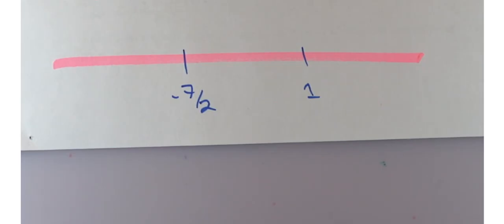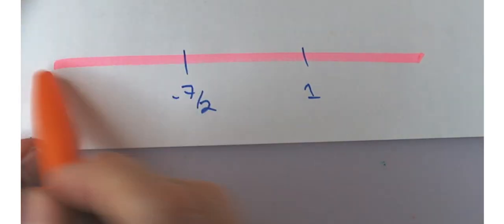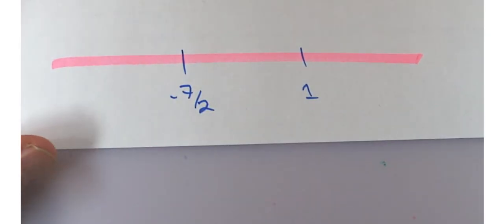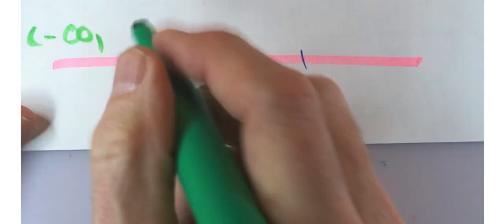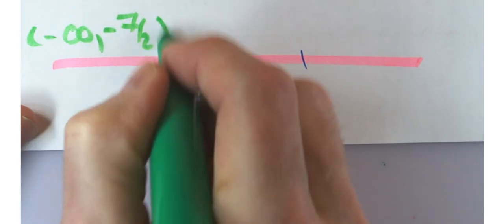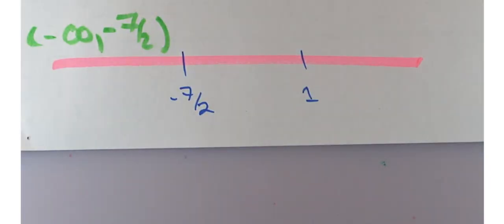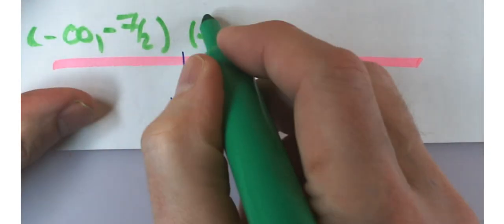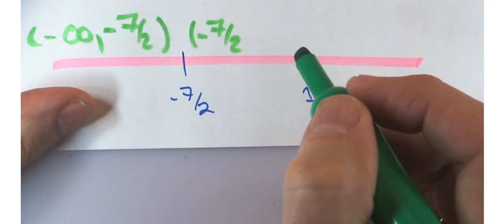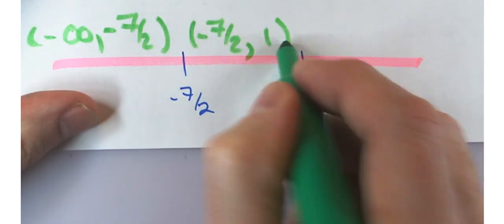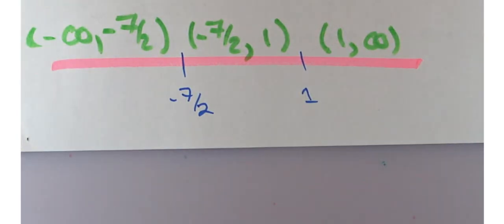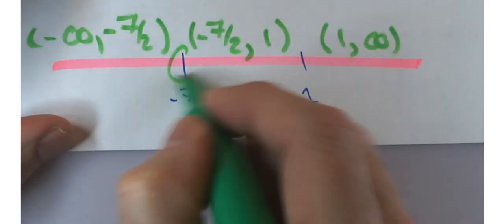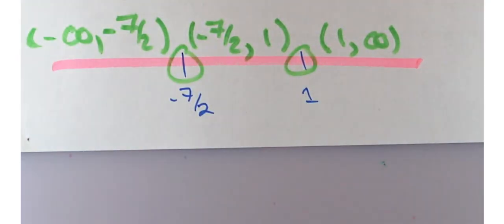Typically speaking, you're going to be asked for domain and range in interval notation. So, Lena, what will be the interval to the left of -7/2 here, please? Yeah, -infinity to -7/2 with parentheses. And keep going. Comma 1, parentheses. Mm-hmm. 1. There's your domain. Basically, we want to avoid these points. Thank you very much. So there's your domain.